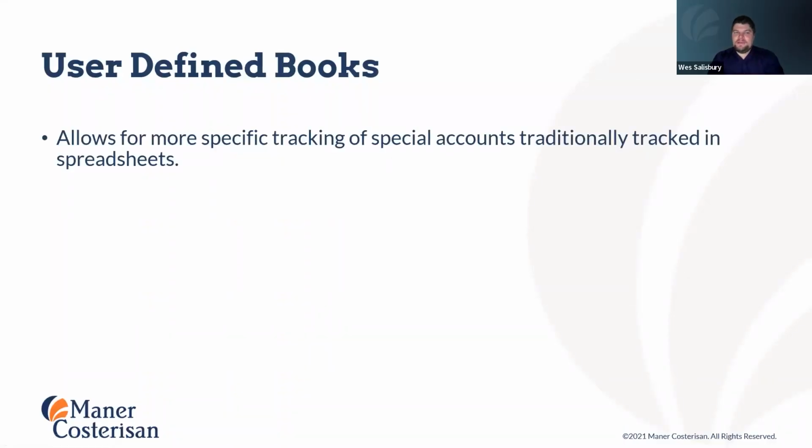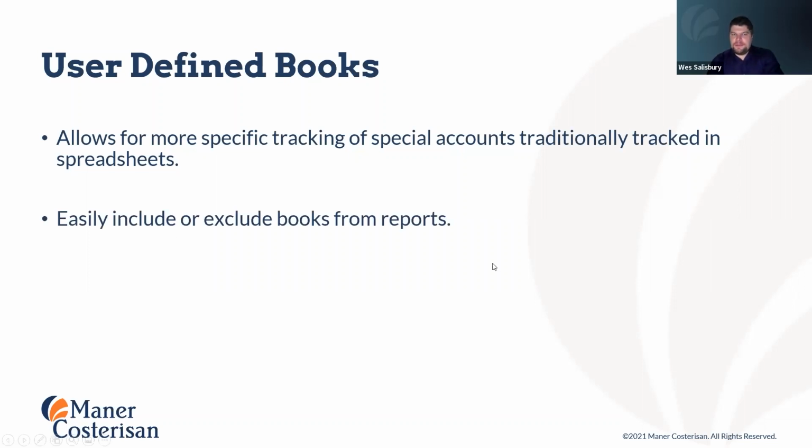And really, the main thing that user-defined books replace would be all of these outside Excel spreadsheets that you may have, where you have all these workbooks and spreadsheets that calculate out what your reports are with or without allocations, with or without your encumbered costs or your committed costs, whatever you want to call them. And maybe you have some special events or some pensions that you want to track separately from your main general ledger while still being able to report on it.